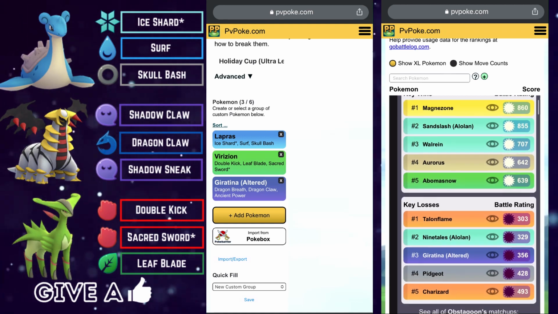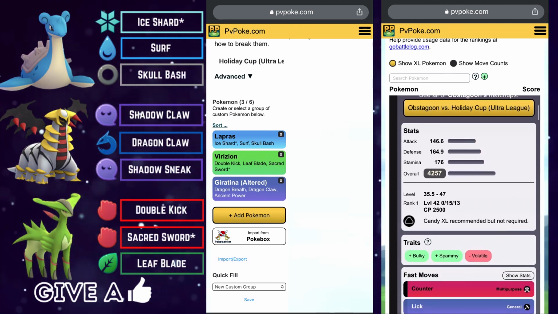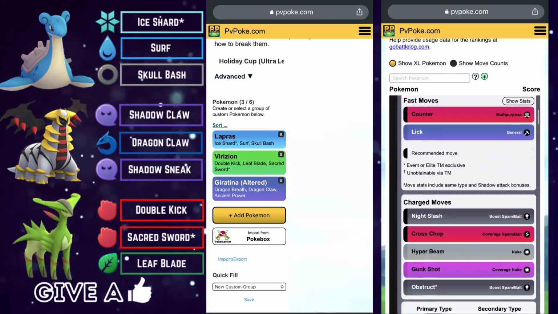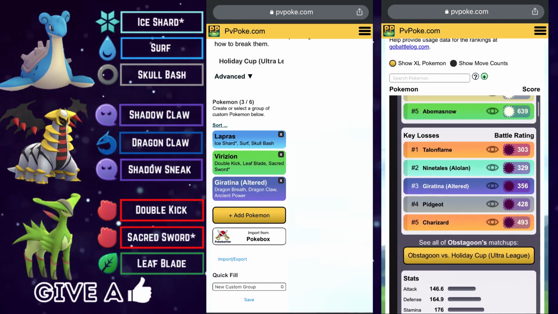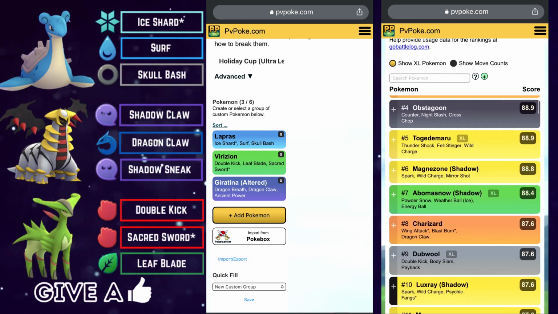It's recommended that you go Leaf Blade, but on the swap, you're going to be counter-swapped a lot, particularly with either a Charizard or a Talonflame. So having that coverage of Stone Edge, I think, would be the way to go, although it is recommended that you run Leaf Blade. But I think on the safe swap, Stone Edge all the way, guys.